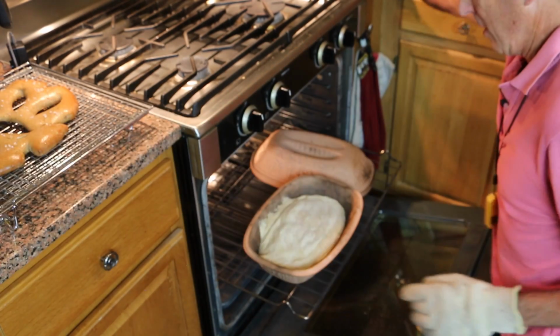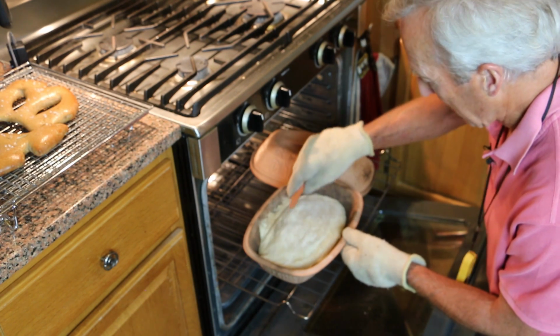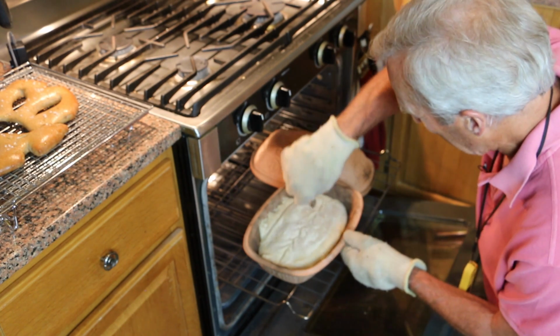Wow, it is really wet. Sometimes I have difficulty scoring dough when it's super wet. We'll see how this goes. Oh yeah. It's hard not to tear it when it's really wet, and that's just what I did.